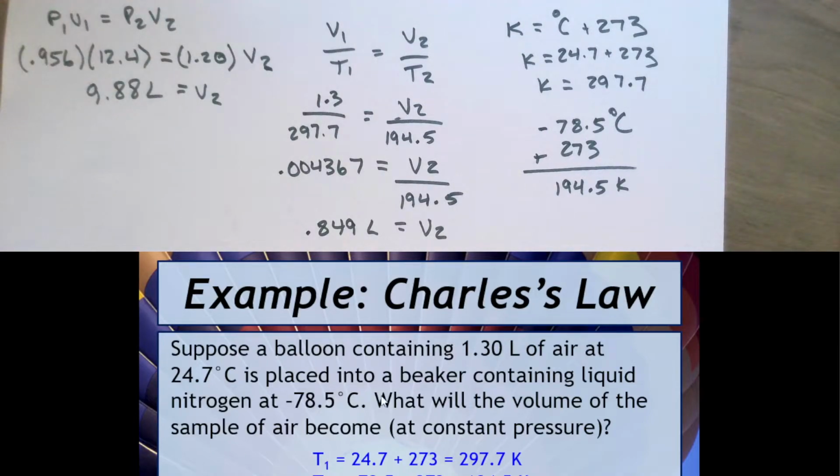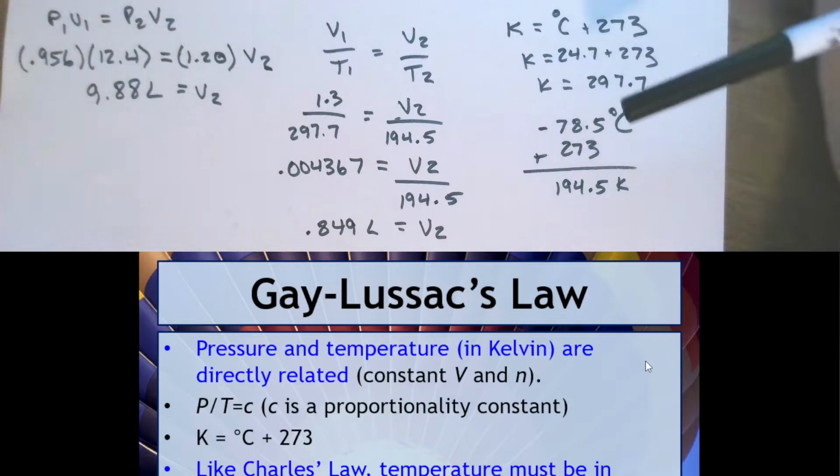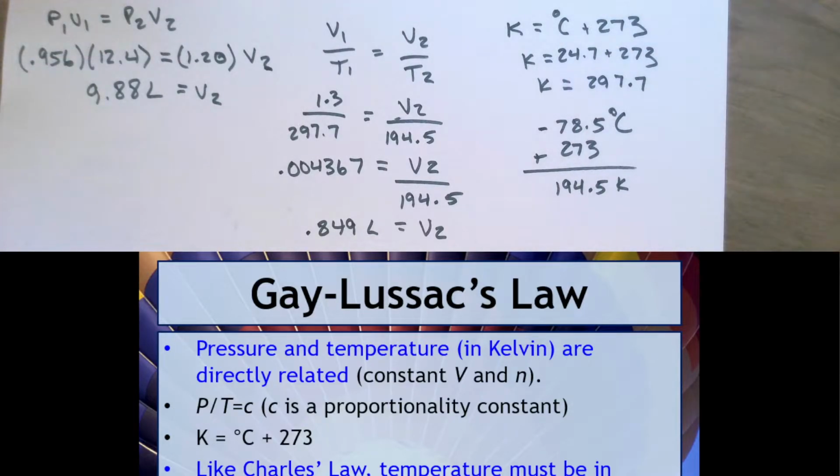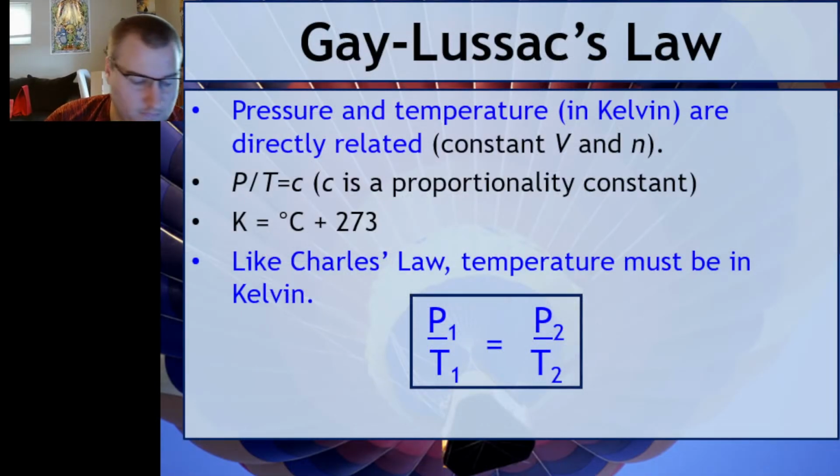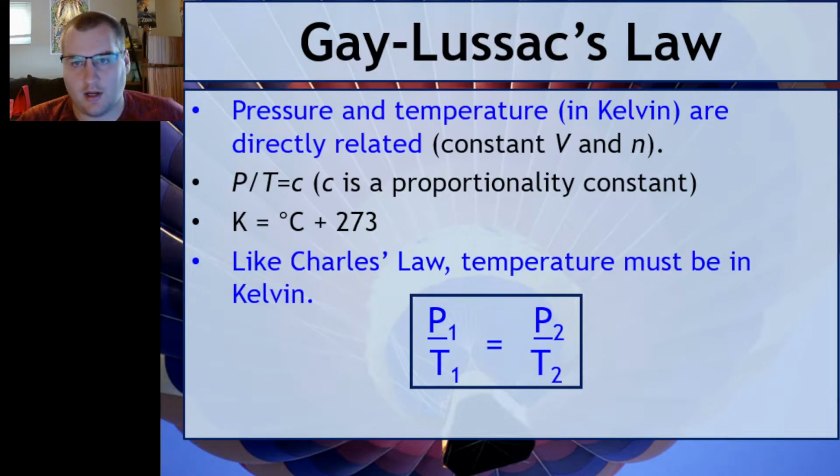The next one's going to be essentially kind of the same idea. We're taking two variables and comparing them. Okay, this one's called the Gay-Lussac's law. This is the proportionality between pressure and temperature. I'm sure all these things when they were discovered were important, and that's why they named them after the people. But knowing the names of these scientists or the names of the laws is completely irrelevant for us. We just need to know these proportionalities. And we have one formula at the end that kind of combines them all to make it way easier.